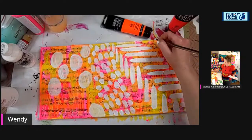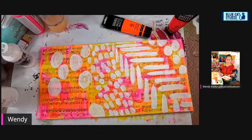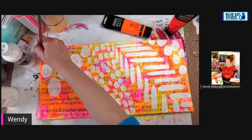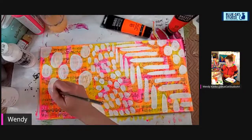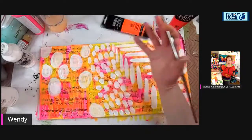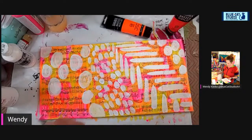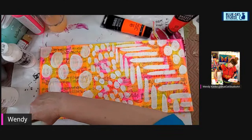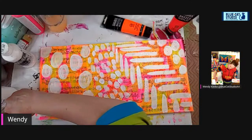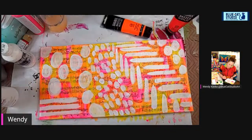Now today I'm committing to canvas with only a partial plan. All right, so I'm really just kind of putting shapes on here, right? And creating patterns, which is okay now because it's a background. I just didn't want the other colors to be patterns or almost like herds of things. Like I got a herd of big dots and a herd of little dots, and then a herd of accidental herringbone or fern leaf, or I don't even know what that is. It's lines that look like a thing. Maybe we'll add some lines here. So my only goal for this is to have a really bright, kind of crazy background that I can do a very simple gold figure on top of.